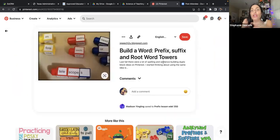Yeah, root word towers or whatever, and then you would explain what all that was, and the fact that it's kinesthetic, it's visual, it can be group, it could be solo. You could even say have them work in partners, and everybody has a pair, and you read a definition like, when something is underneath the water, it can be described as, and they have to come up with the word submerged or something like that. And so they would work together and be like, okay, well, it's under, what is that? Sub is under. And so, working together, getting them to interact, to play with the language, to begin to see how they themselves can use these skills as they're reading.